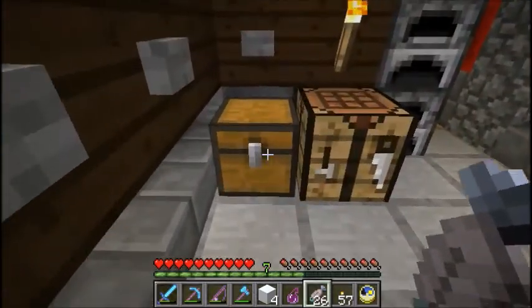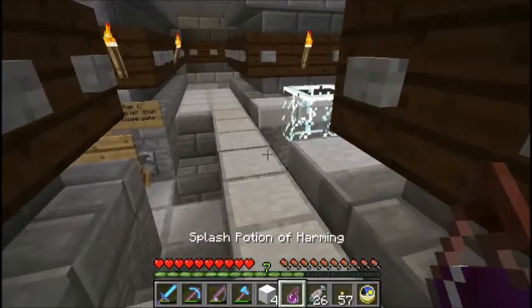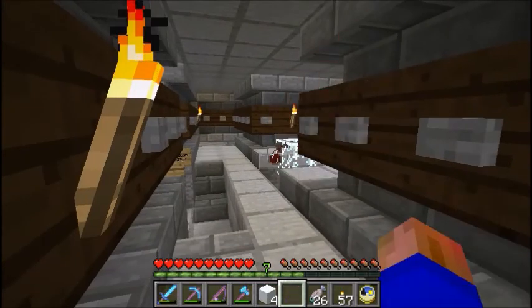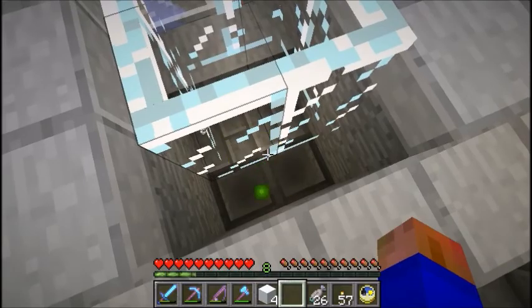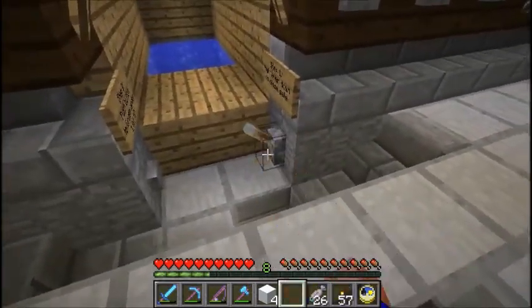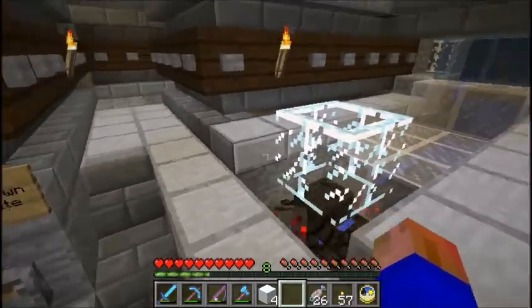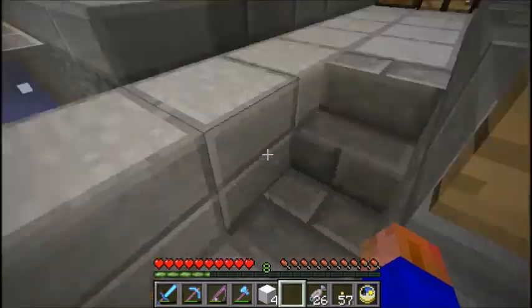But anyway, after you're done crushing the spiders, you can either hit them, or my preferred method is to throw a splash potion of harming at them and go get all that wonderful XP. Then we just flip the gate, more spiders can come in, and the water flow knocks all of the mob drops into this chest down here.